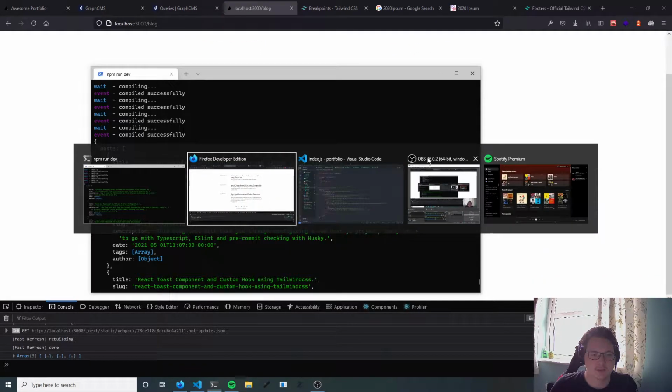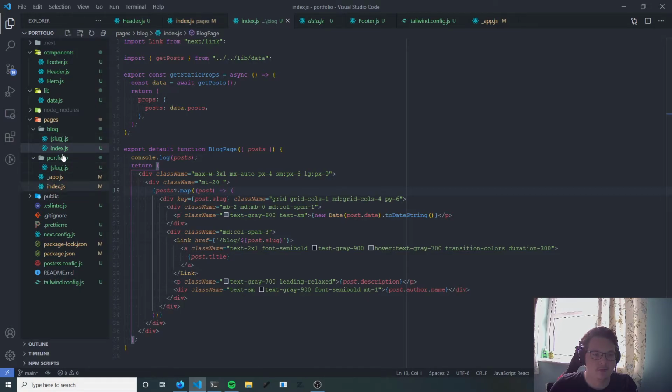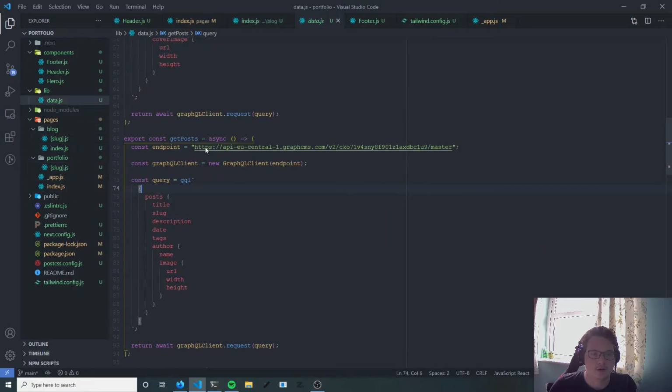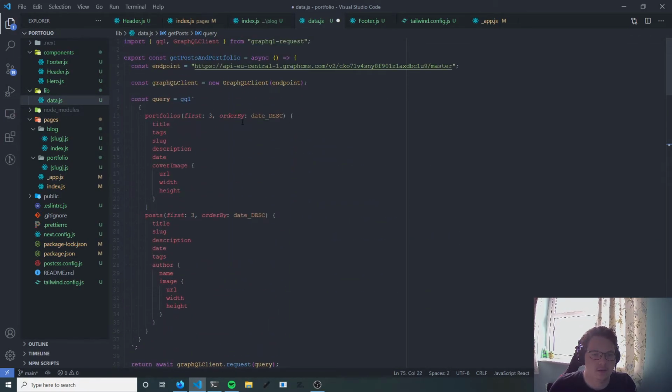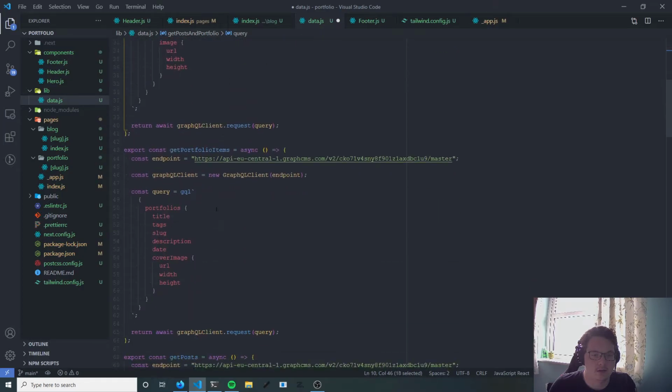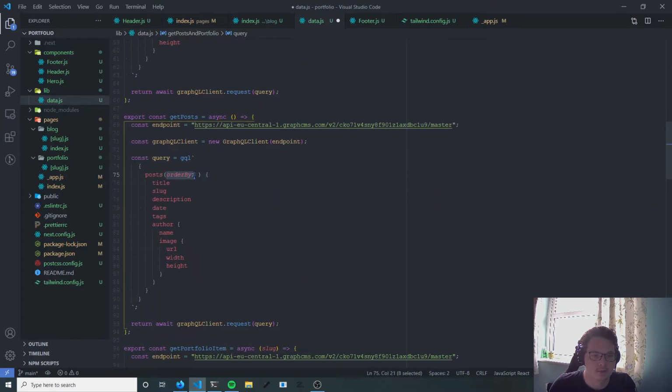So let's make sure on our query we're going to do this post, and then do the order by like this, and I want to get the same thing as that. So order by date descending.